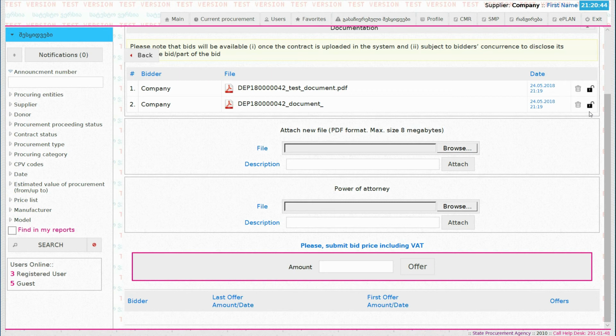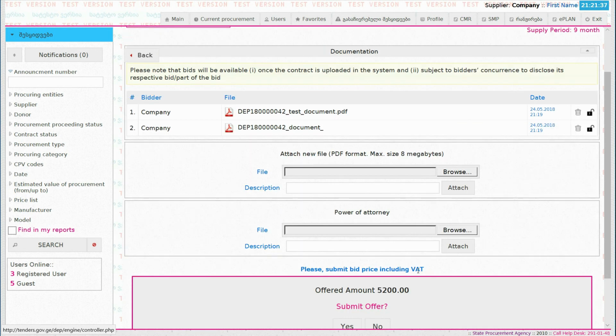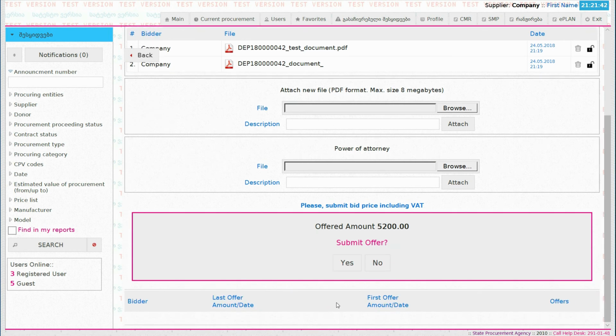Once convinced that you have fully and accurately uploaded the technical documentation in the system, you can easily indicate a procurement bid price with the help of the price field. You can indicate your offered bid price alongside the amount. You must then click the Offer button, after which the window will appear, which enables you to click the Yes button to confirm the bid price. Otherwise, you will have to use the No button.